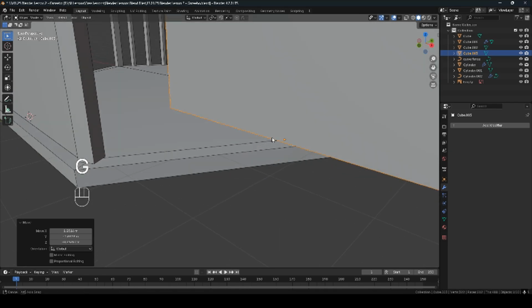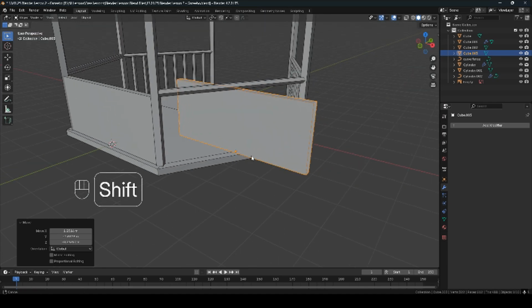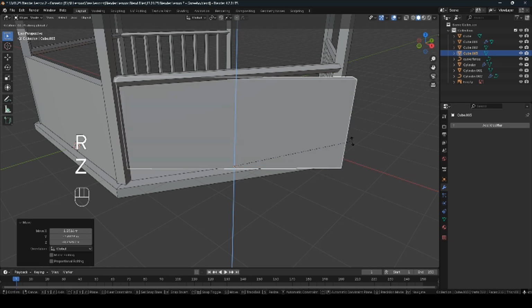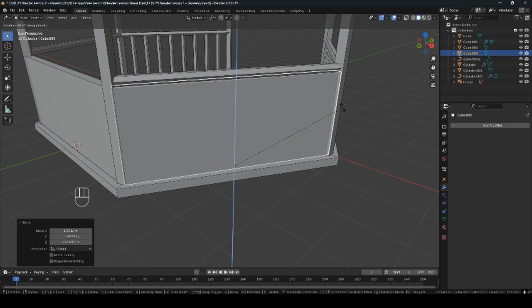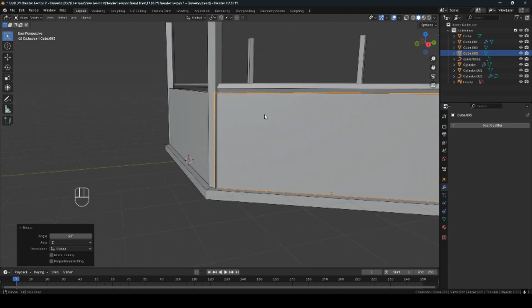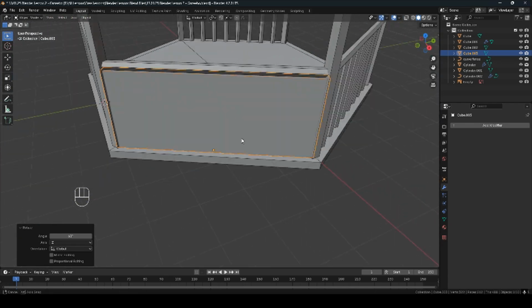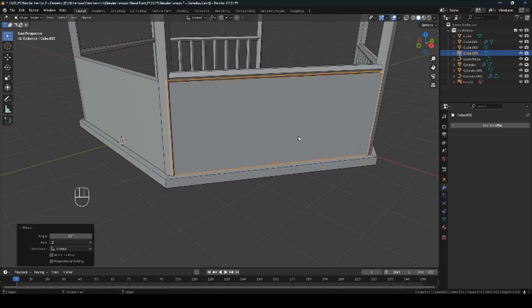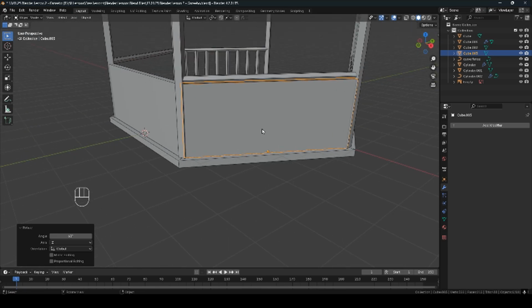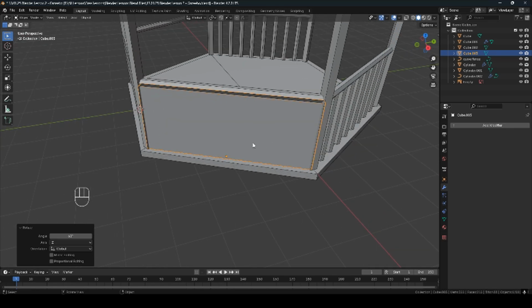That will now snap to the center of that edge. We're then going to rotate on the z-axis, say about 60 degrees, which is perfect. As you can see, that is fitting in there very nicely. Keeping everything symmetrical, everything the same size, things that are mirrored and duplicated, it helps a lot.